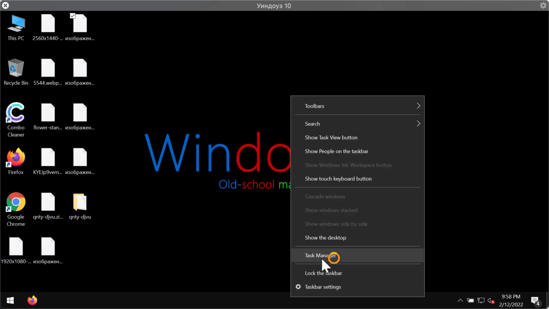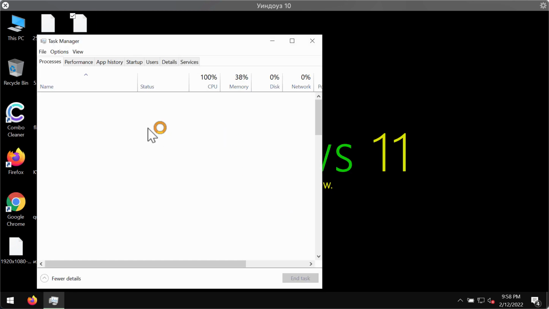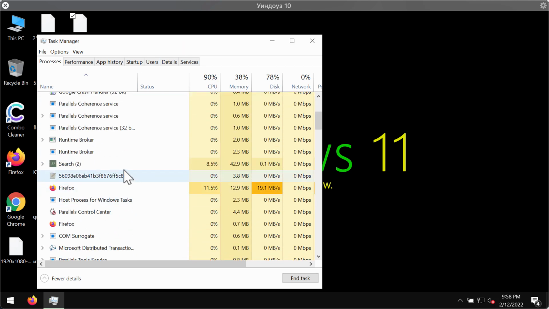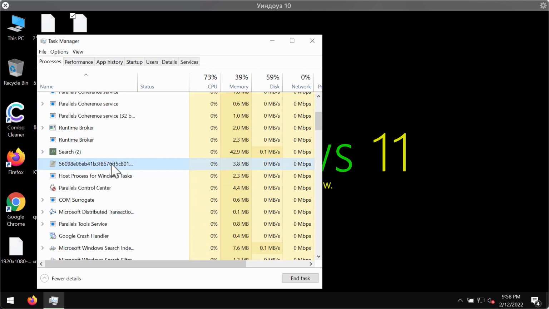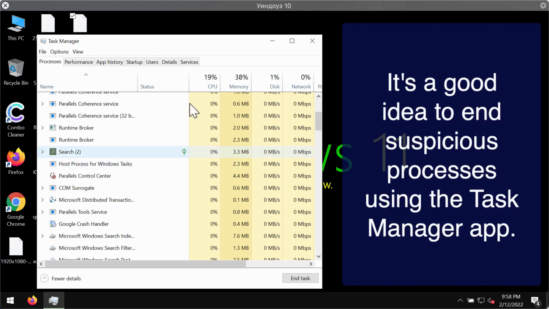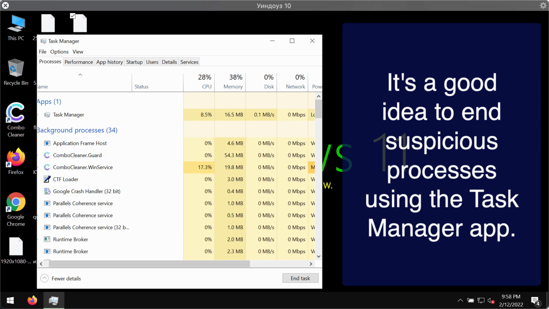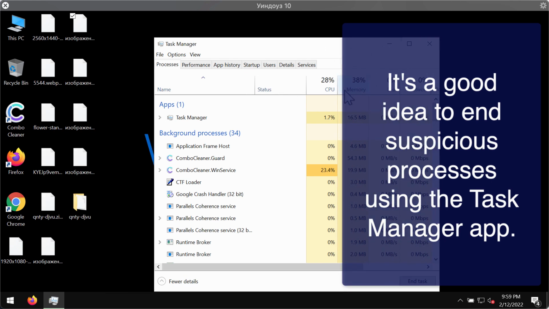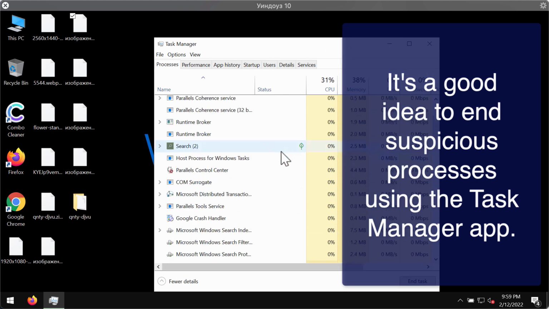First thing you should do is to check the task manager of your computer, and then carefully look for all the suspicious processes that could be running in the background. If you find some suspicious processes like this with long random names, right click on them and end their task to stop the further file encryption. If you do that, this will help you to save at least some of the files from being encrypted or damaged.